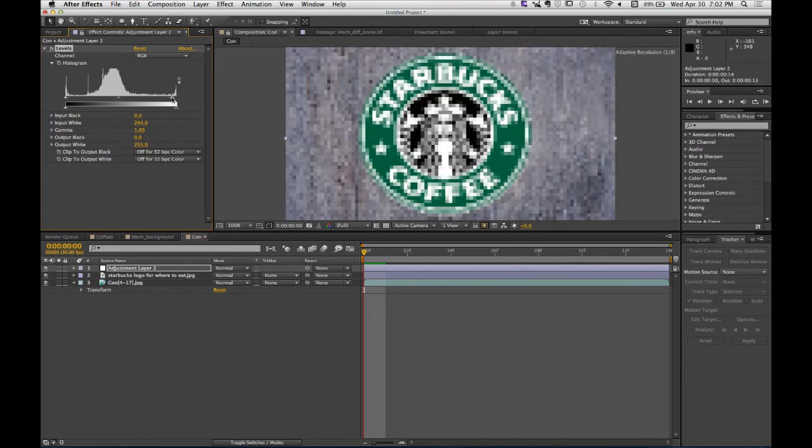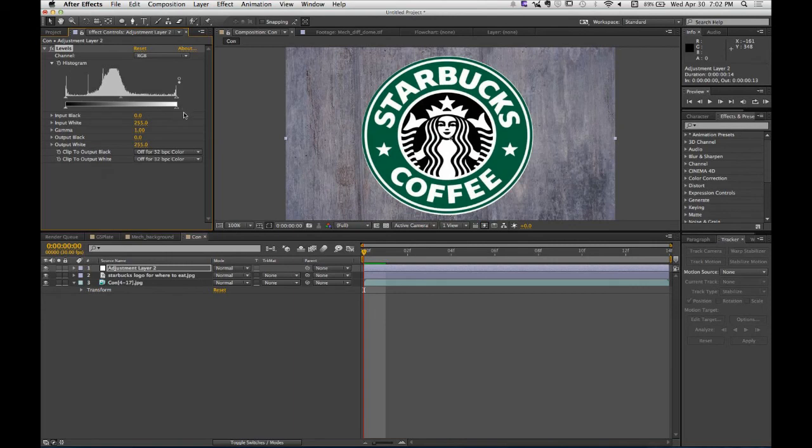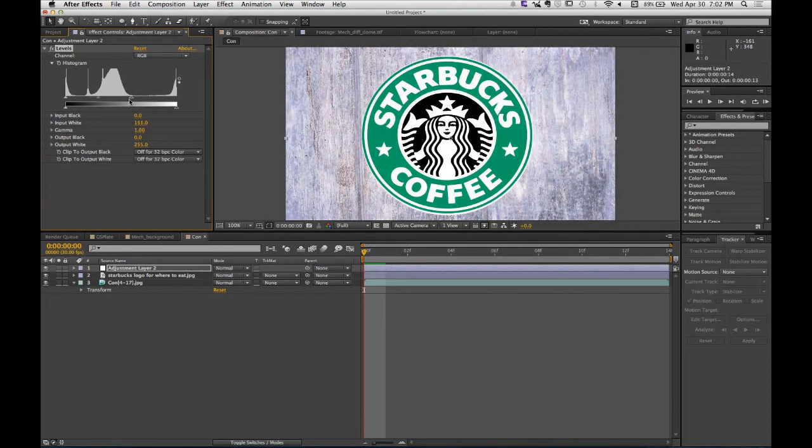I can clip all of the colors if I start to move these sliders around. Let me zoom out some. If I start to do this, I'm clipping all the values. I'm basically saying all of these brightness values above this arrow are now 255 white. It's pure white. If I move this one over here, all of these pixels that used to have a nice gradient of values are now going to be pure black. You can start to see that the bright and dark areas of our images are getting more contrasty.